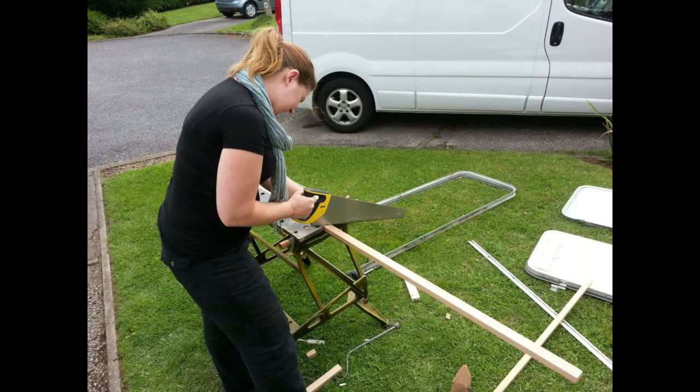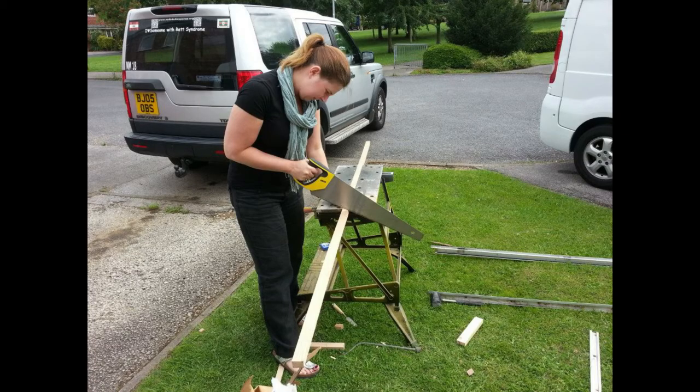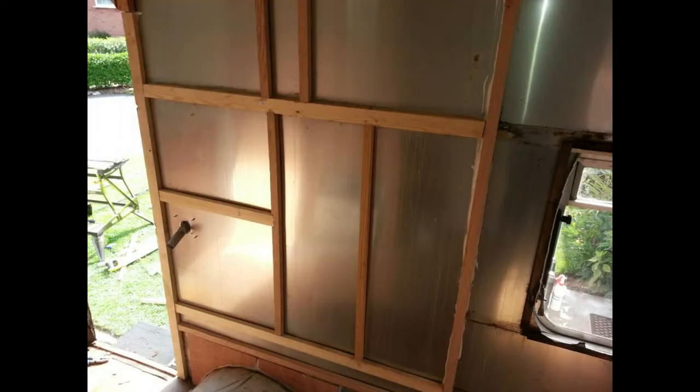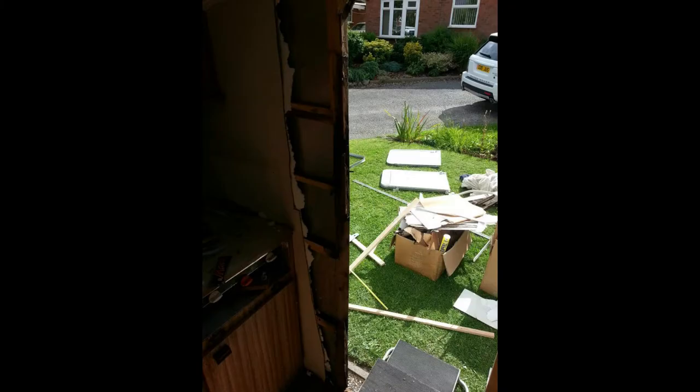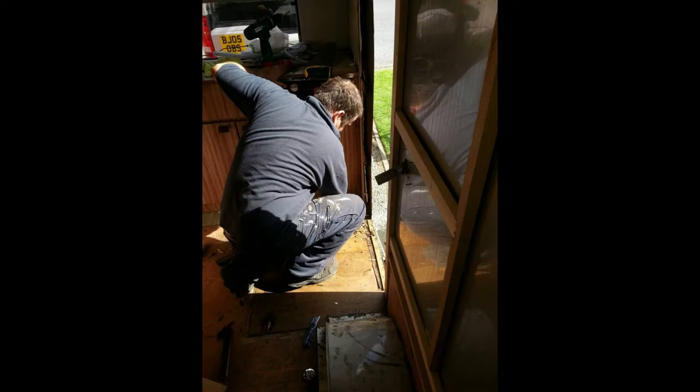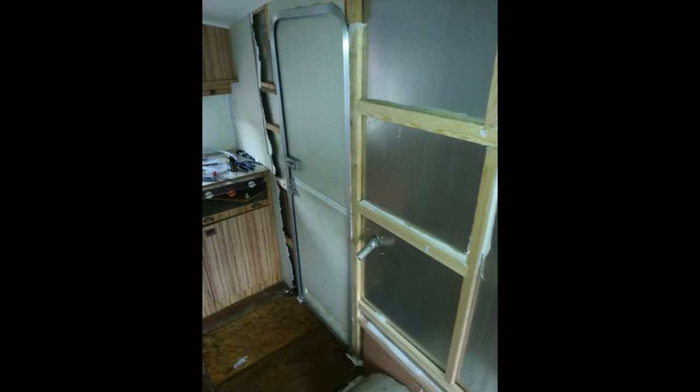Claire is cutting the battens — you can see the door frame on the floor there. That's the front end at least, just underneath the front window where I built it back up again, things Sikaflex'd in. That's by the door — the bit you saw earlier — built that back up again, screwed the battens together and then Sikaflex'd them to the frame. Starting to peel back around behind the door, you can see the rot. There's some of the batten work on the near side rebuilt back up with the door closed.